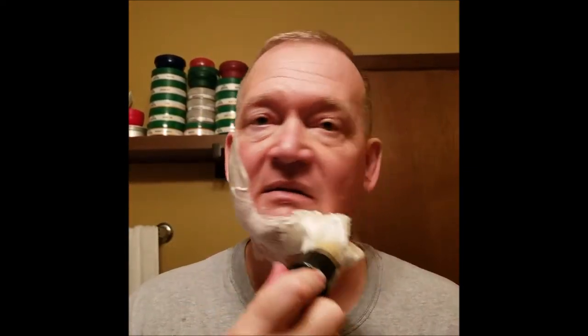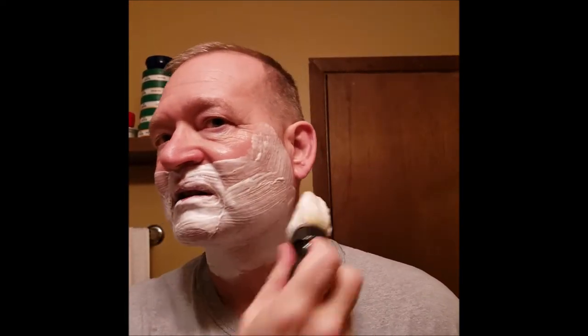A little moisture on the face and see how this works. I'm not an overly big face-lather kind of guy, but this seems to be the way to do it. I've washed this brush twice now with shampoo to soften it up and get that scent out of it, but you can still smell some of it. Maybe after this use and another time I'll take care of that scent. It's the first time I've used this brush.